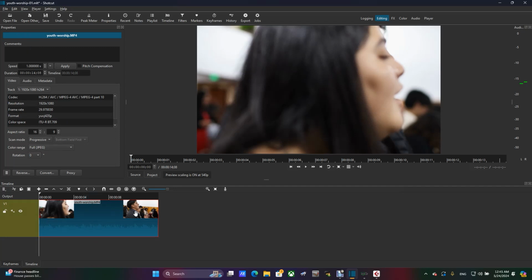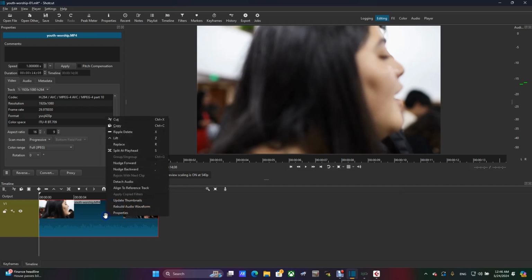Now, what I'm going to do is take this audio that's here and remove that audio from the video. I want it to be separate, just because I want to have control of the two separate things, the video and the audio. So let's do that. I'm going to come to the actual video here on the timeline and right click.